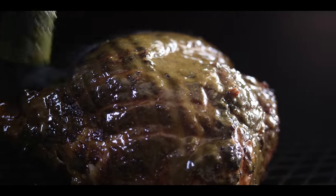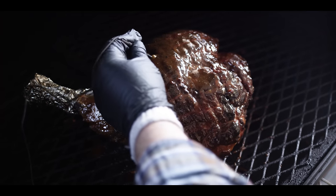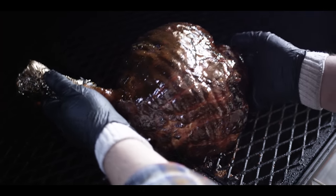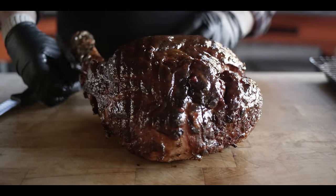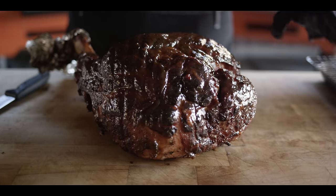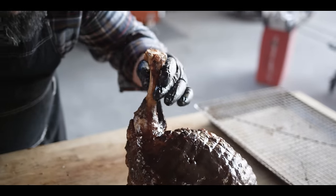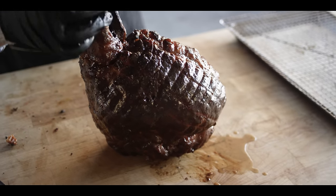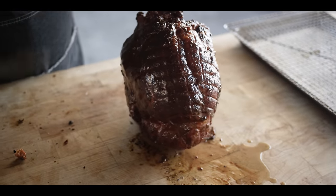We've come up to 175 on the internal temperature now, taking about another hour — this thing is ready to come off. Our ham has now rested. We give it about 20 to 30 minutes to rest. During that time, all of the juices that have run to the center during the cooking process are allowed to redistribute out to the end, so that you get a nice juicy slice no matter where you're slicing. Make sure to get that foil off of the bone so it doesn't end up in your food. But look how pretty that is — just a beautiful ham.